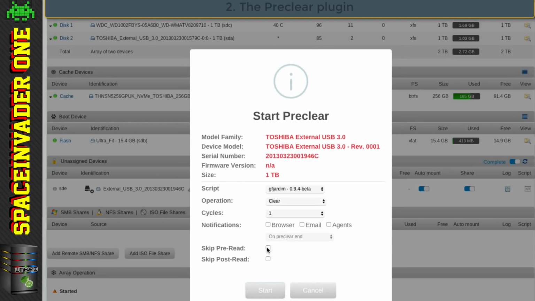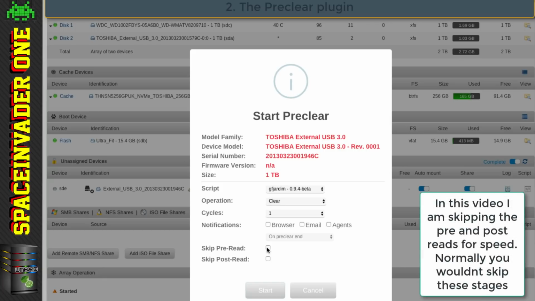The preclear process basically consists of it reading every sector on the drive, and then it will write a 0 to each sector. Then finally, after it's completed this, it will read those sectors back again. Also during these stages, it will be making background operations to stress the drive a bit more, such as random head movements. And all the time, it will be making SMART checks at the beginning and the end of each stage. As you can imagine, this process takes a really long time.